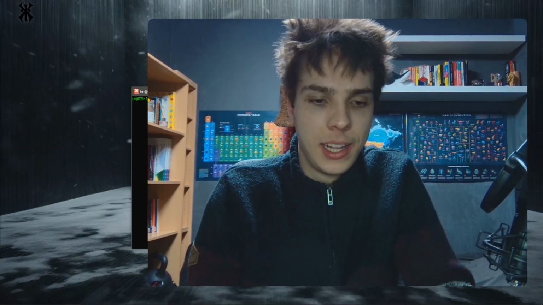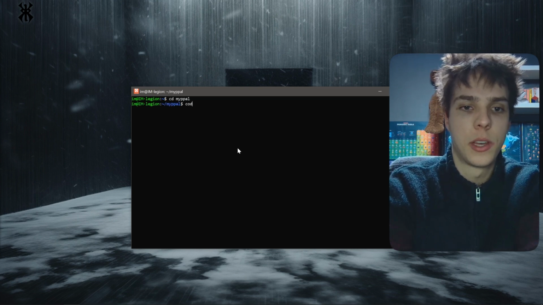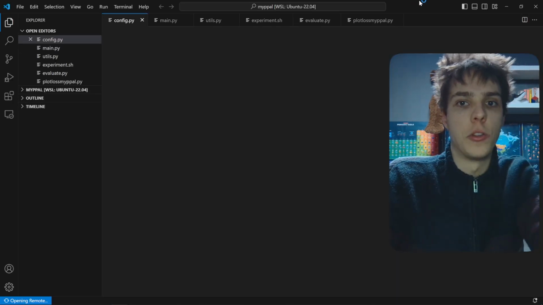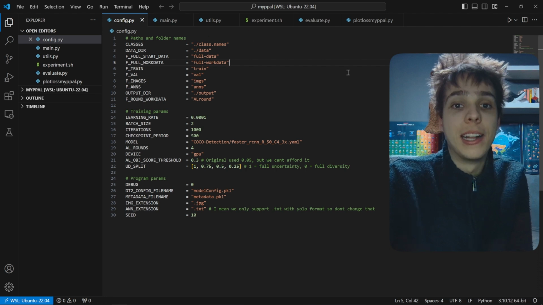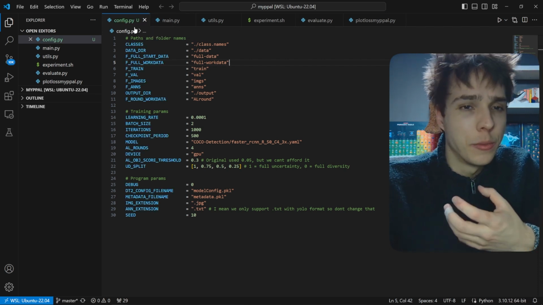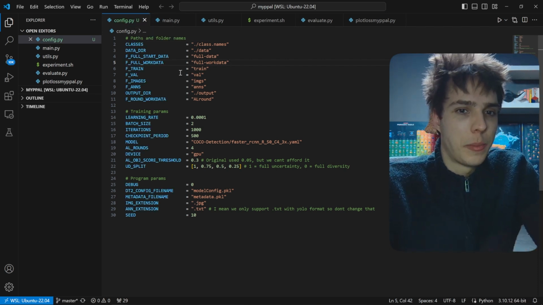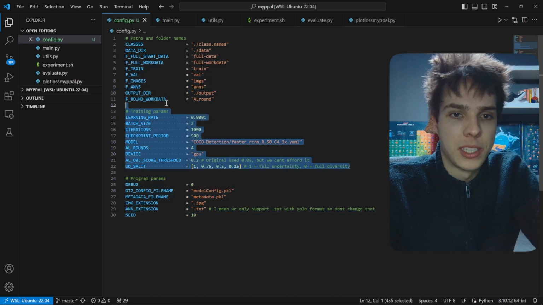But just to give you a feel of how this currently looks, because I should clean the code, so the details will change. I should clean the code. I don't want to. Maybe I will, maybe I won't. But just to give you a feel of what different files are all about, we'll go through them. We have this folder, so we have a few files of interest. First of all, I tried to make everything modular, so I made a config file with all hyperparameters and even folder names.